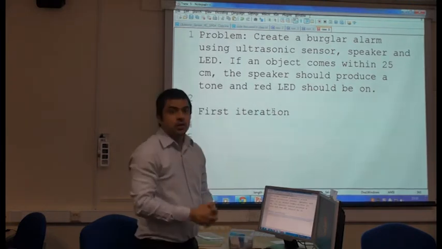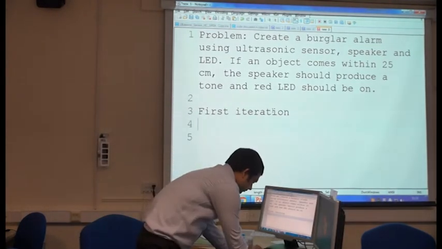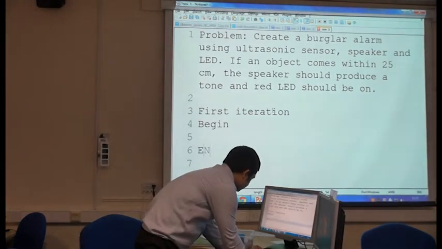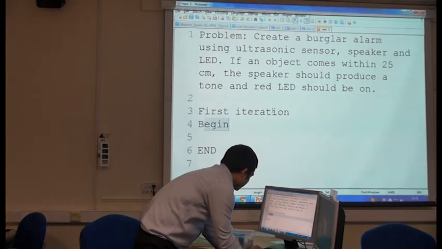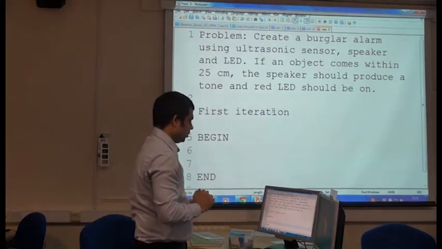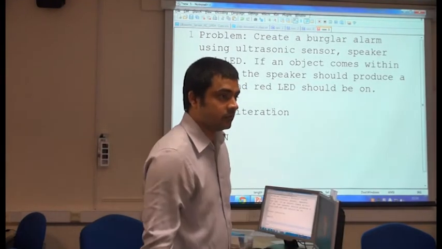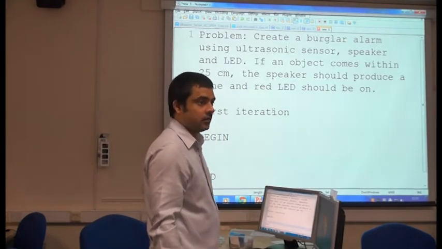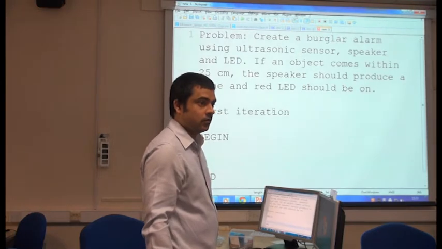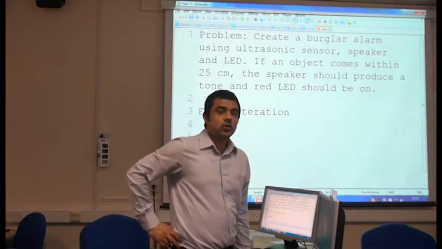First iteration. If we always use begin and end, all right? And maybe we make them in capital letters. Okay. Yeah. So begin. So tell me, if you were to write the program, you start with whichever pin is connected to. Would you write, for example, pin 2 high trigger the licensing?